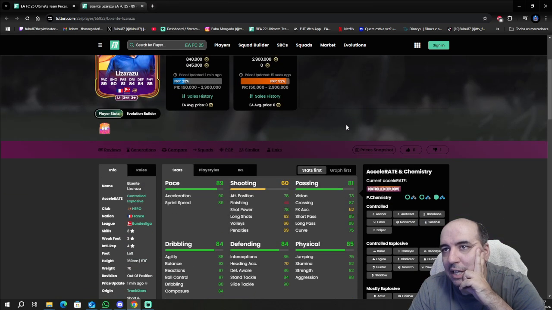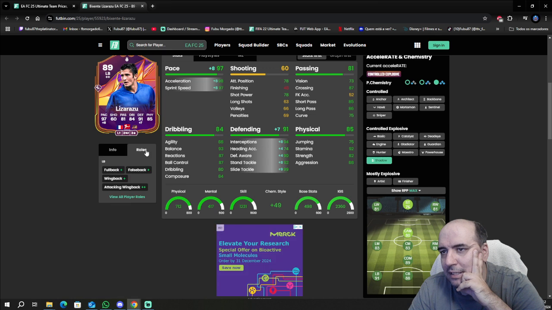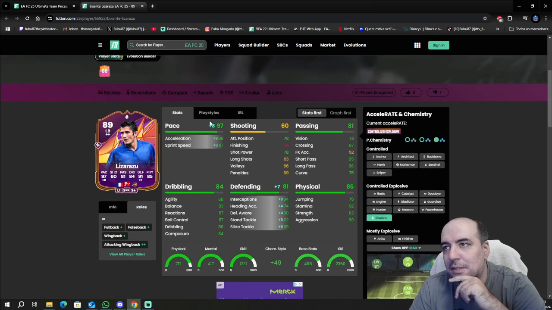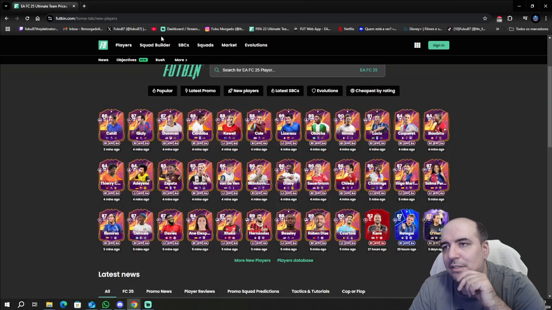Then Lizaru, which I like, he's very good. Just go with the Shadow on him, and he's the attacking wing. But oh, they changed this, because my normal hero card is fullback plus. On this hero, he's attacking plus, okay? Slight tackle, anticipate, block, long ball, whip pass, that's good. Then let me see.